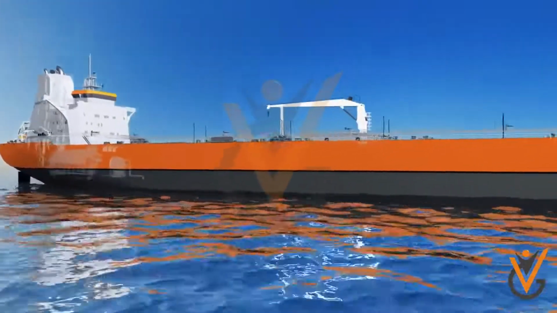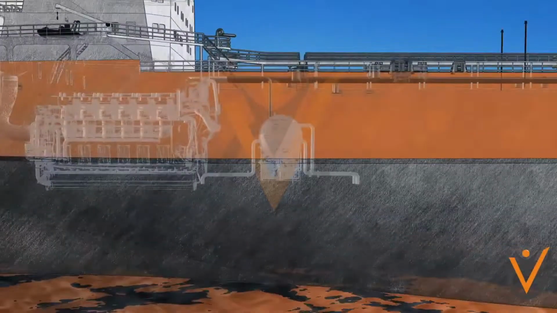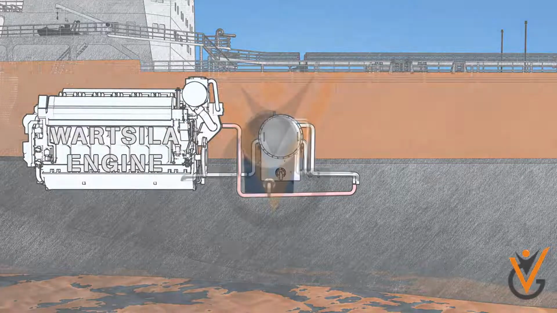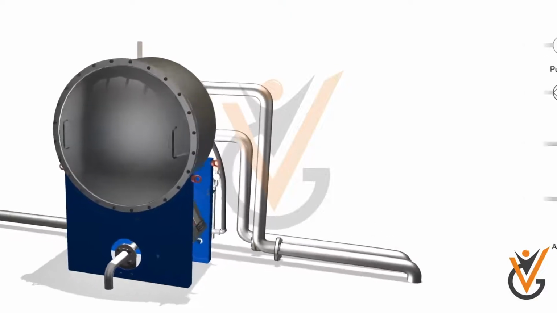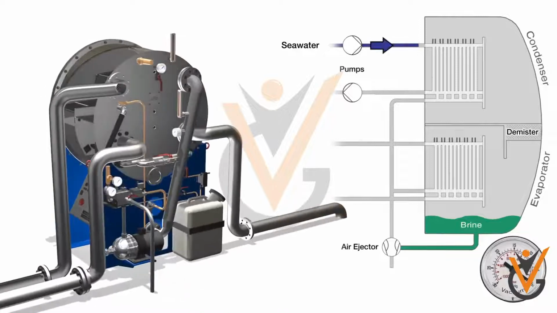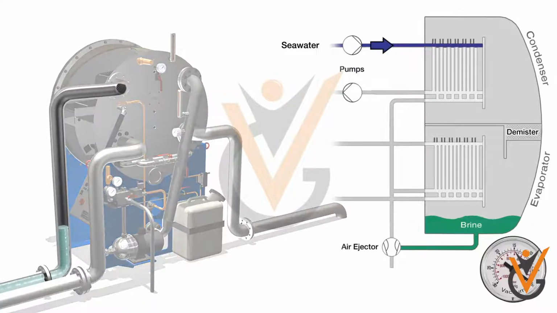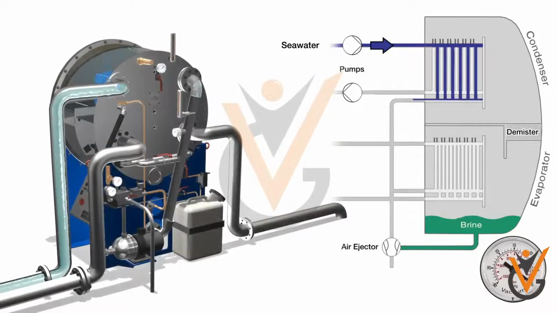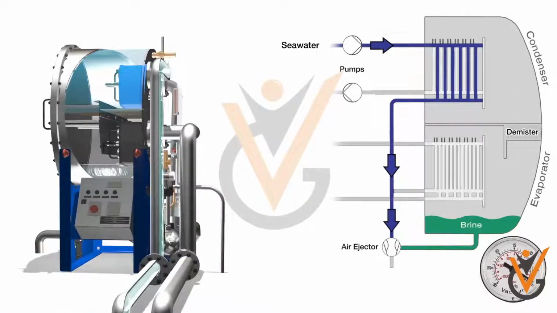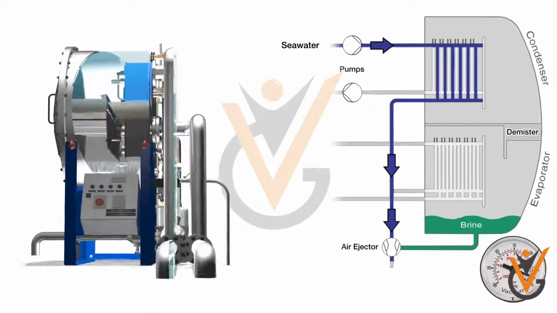Fresh water generator uses heat from the main engine jacket cooling system, which, after cooling the engine, passes through the evaporator to evaporate the seawater feed into it. But the jacket cooling water temperature available is about 70 to 80 degrees Celsius, whereas boiling of water is 100 degrees Celsius at 1 atmospheric pressure. So in order to evaporate seawater at 70 degrees Celsius, we need to reduce pressure. This is done by creating vacuum inside the chamber, so that seawater gets evaporated below 100 degrees Celsius, and also vacuum helps to evaporate easily. This vacuum is created by the air or brine ejector.